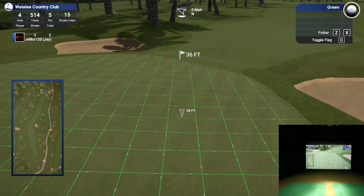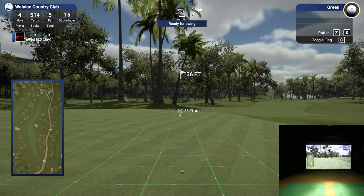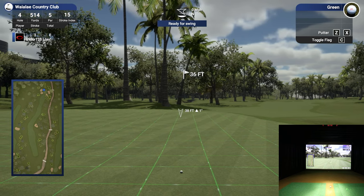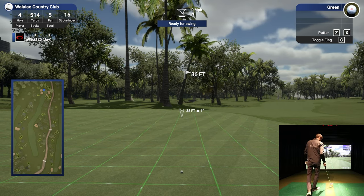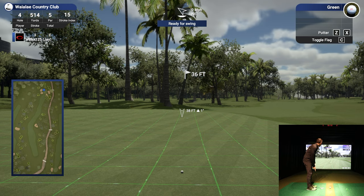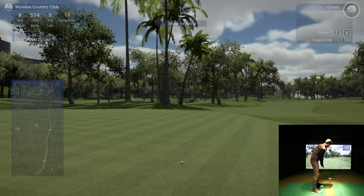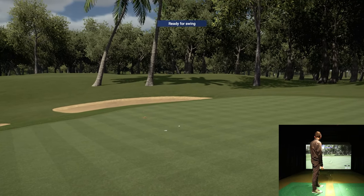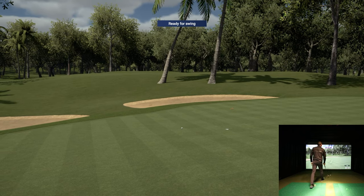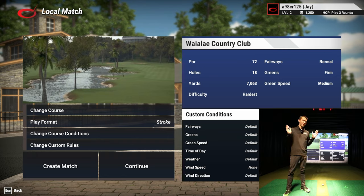I like using that Q button to see what's going on by the hole. That's a lot of left-to-right break right by the hole - it breaks a little right to left before it but then breaks hard by the hole. Playing 38 feet, so it's going to be challenging to get this close since I'm still getting used to the green speed. I really want to get this close and at least in for birdie - would love to sink the eagle. 38 feet... oh, I gave it a chance! Five feet to the pin - we're in for birdie! Back down to one under!